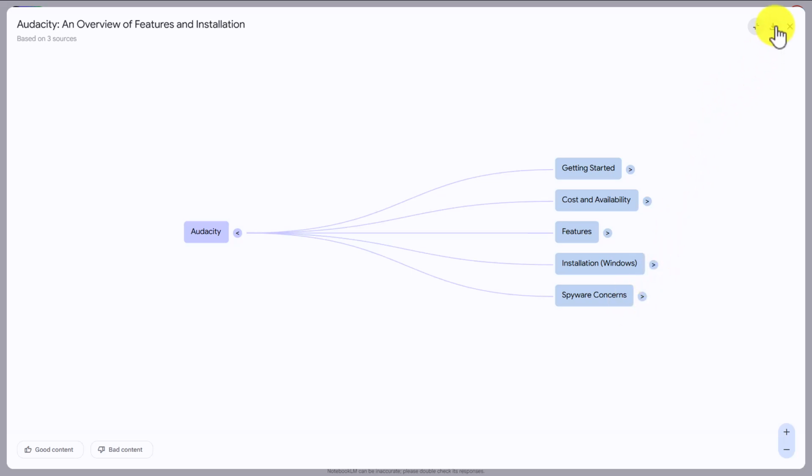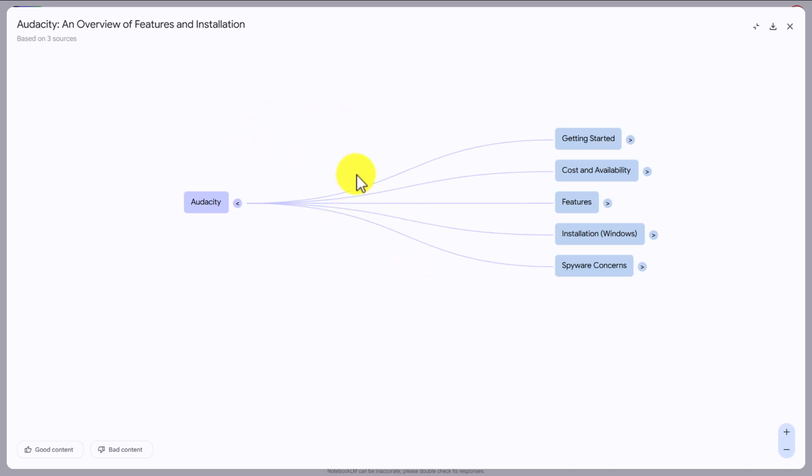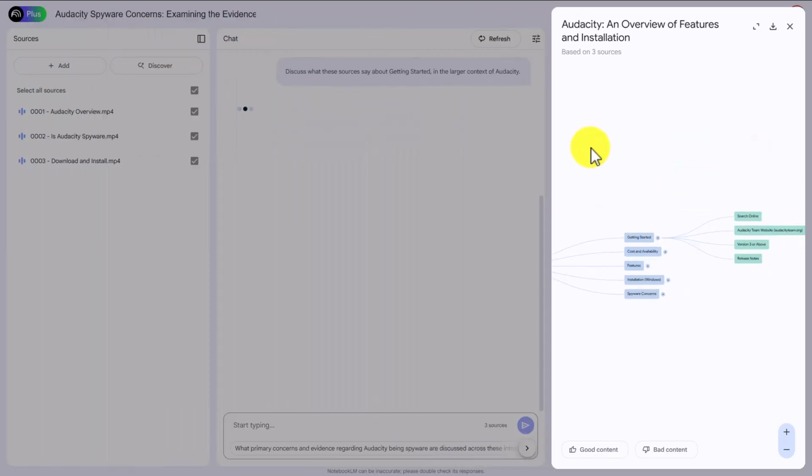However, you can download the entire mind map. Now, the mind map will be downloadable as a PNG file. And in most web browsers now, you can print that PNG file as a PDF file. Now, obviously, you have multiple nodes, and those nodes are not going to be clickable inside of a PNG file. If you're going to reproduce this mind map outside of NotebookLM, you'll need to make sure that when you click on this element, you'll see the expanded nodes.